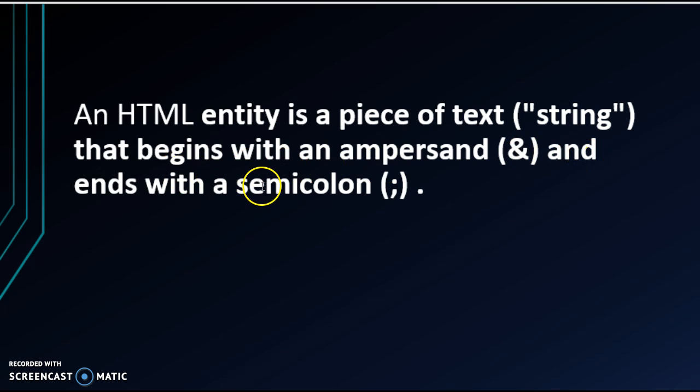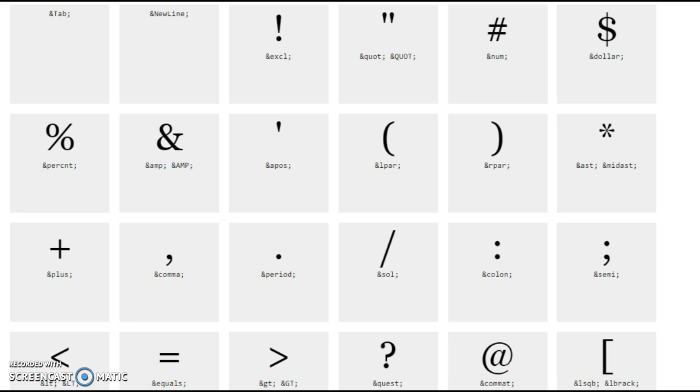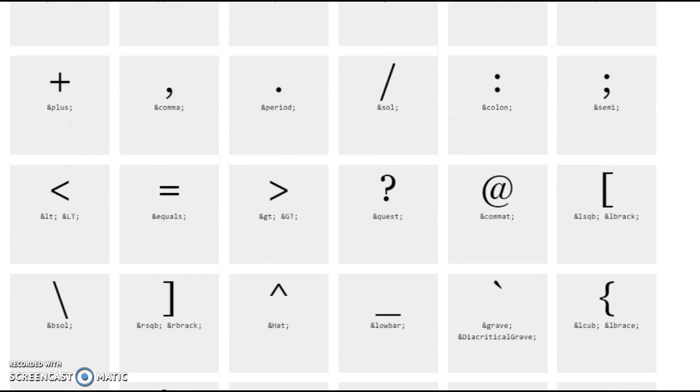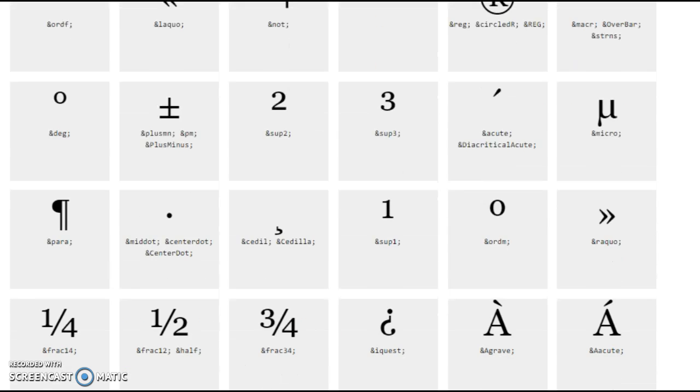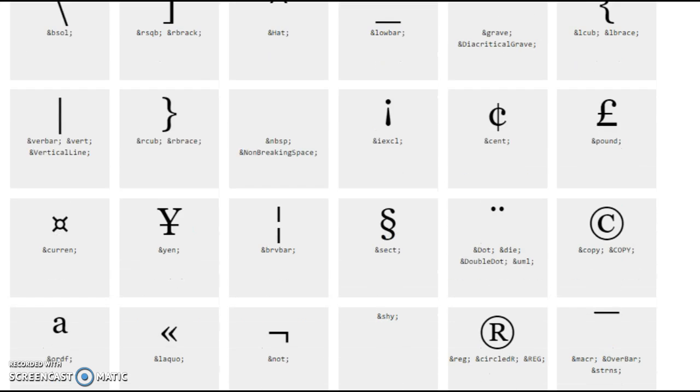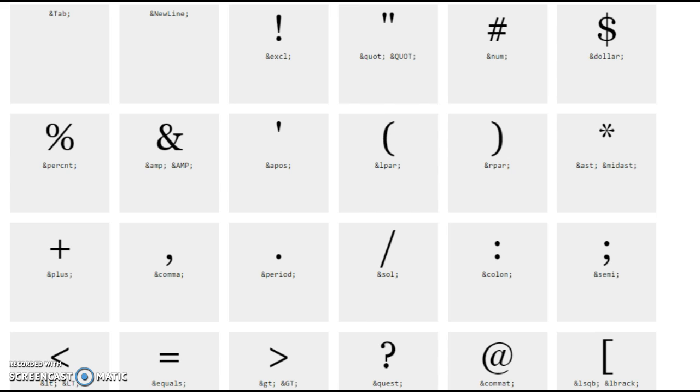And ends with a semicolon. This one right here. In the last lesson, lesson number 3 to be exact, we received a complete list of these characters. You can see this here. On this chart, we can see that we had too many, and many of them are very familiar to us. So it is important to see these characters.